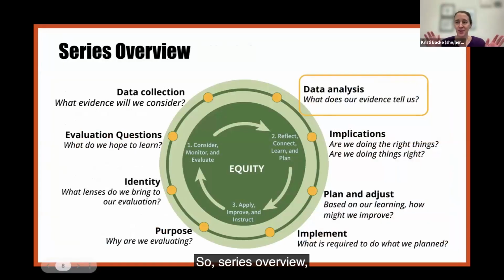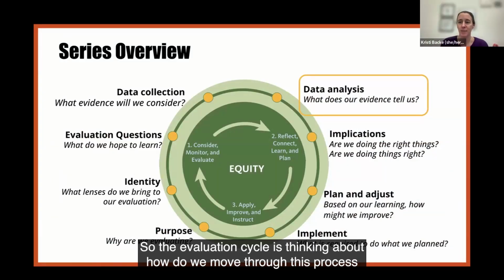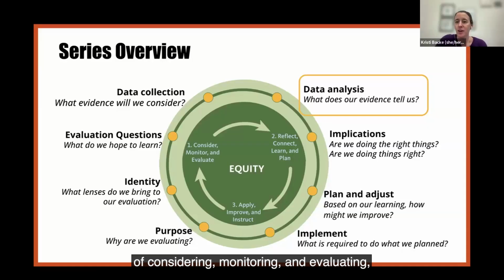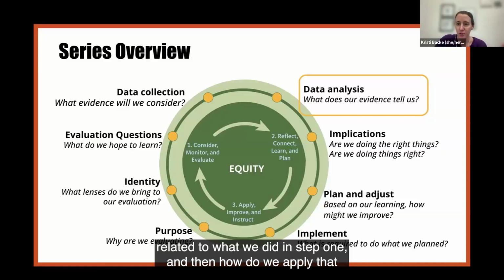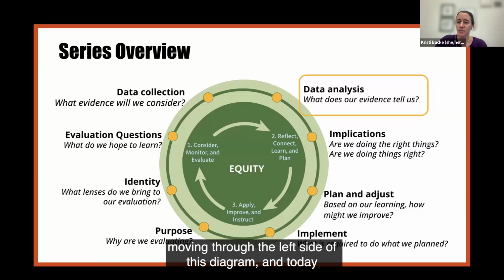So, series overview. We're in season 2. Season 1, we spent mostly on the left side of this evaluation cycle. So the evaluation cycle is thinking about how do we move through this process of considering, monitoring, and evaluating. How do we reflect, connect, learn, and plan related to what we did in step 1? And then how do we apply that to improve our practices?